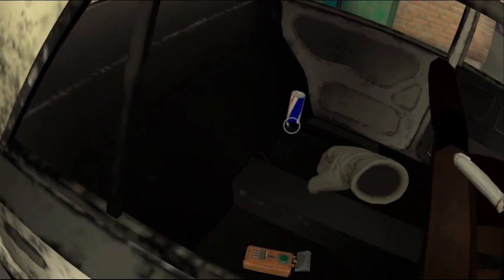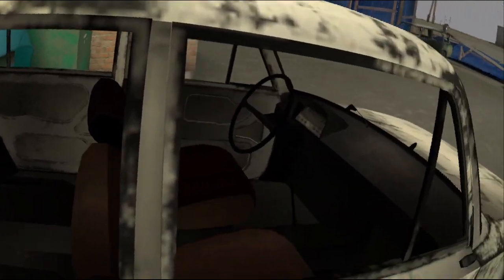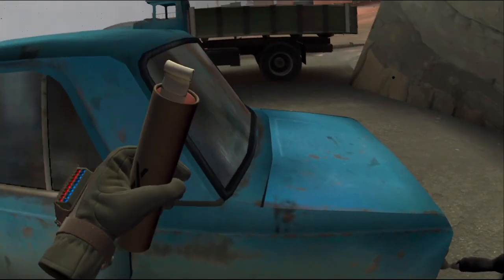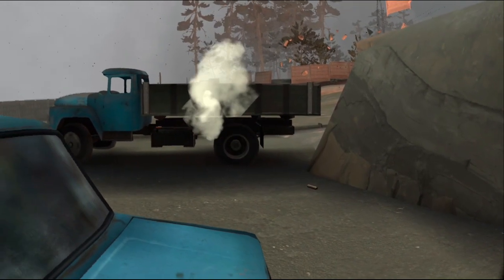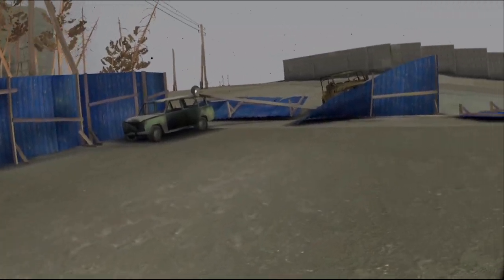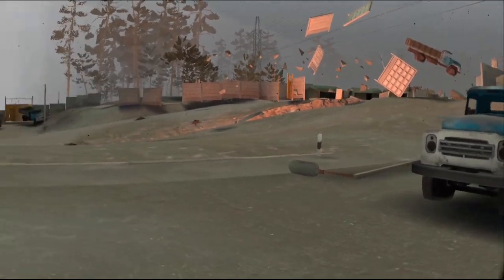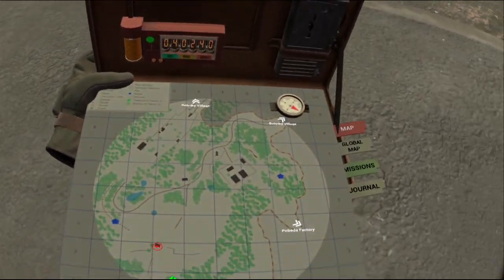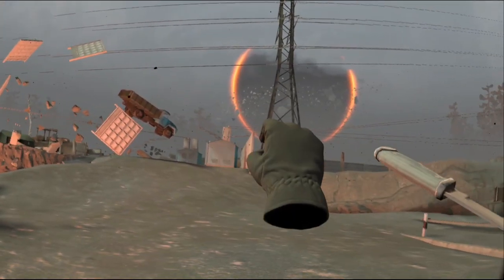in my PCVR playthroughs. Look at this, we've got loot in cars. That flare's kicking off over there. And I believe this is a smoke bomb. So we'll try that out too. Okay, it is making smoke. There's the radius there.